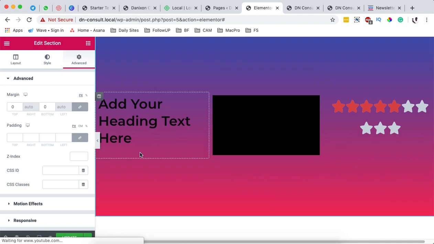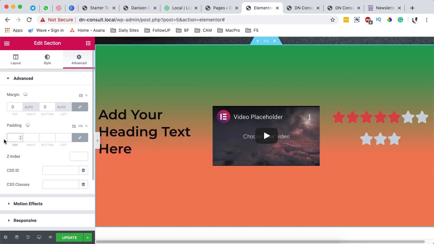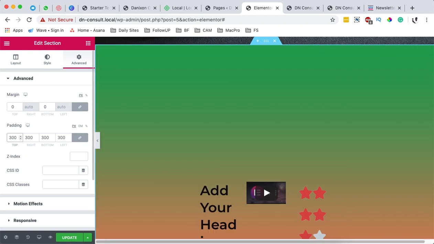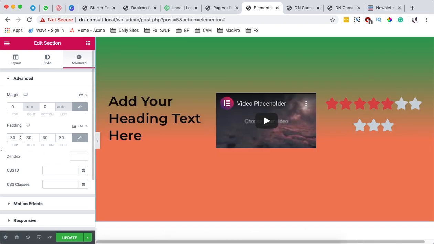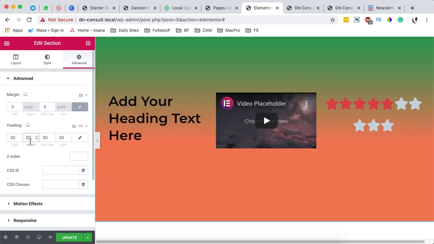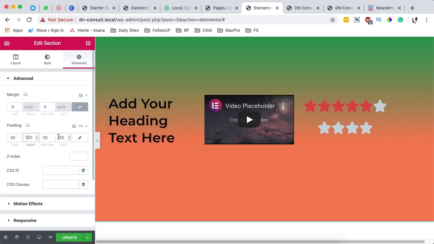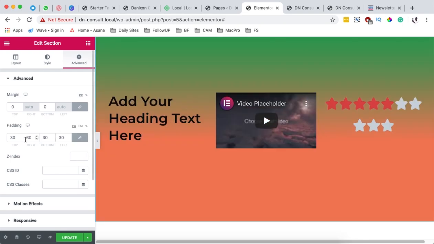And then the padding is basically the space that is added for all the elements that are in here. So if we say we want to add 300 of padding, that's how it will look. If you want to add 30, that's how it looks, both top, bottom, right, and left. You can unlink and also add padding specifically to the right and to the left, and you have all that space. Now we are not going to go into that.